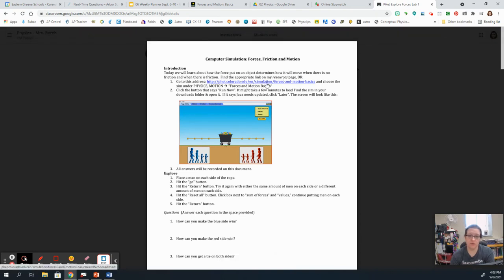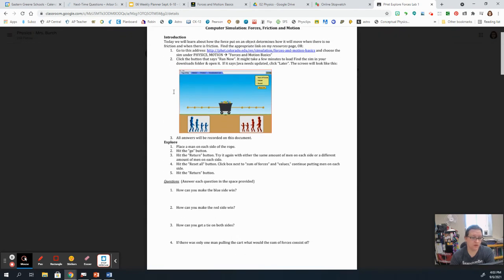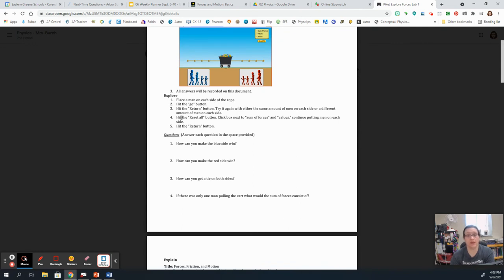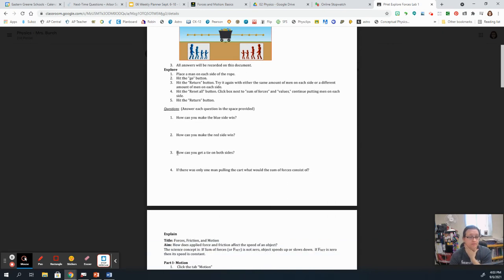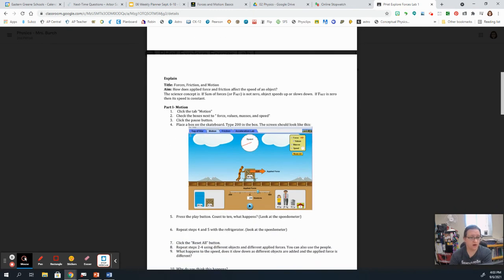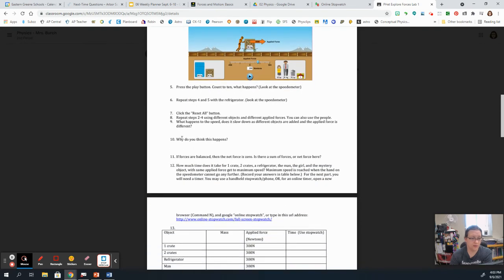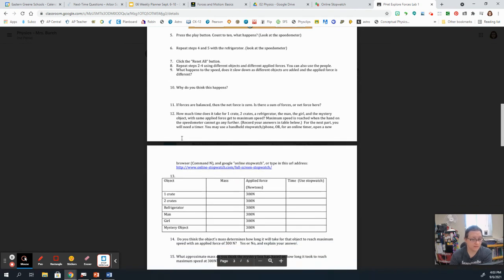This link takes you to an old spot, but start with the number 2, and on the paper that the sub is handing out to you that I left out on the main table up there, go through the questions, and this time it's going to take you past the NetForce screen and move you on to the motion option of the website. So you'll go back to the main house with all of the options, go to the motion part, follow the directions on the screen and on the paper, depending on what you're looking at.